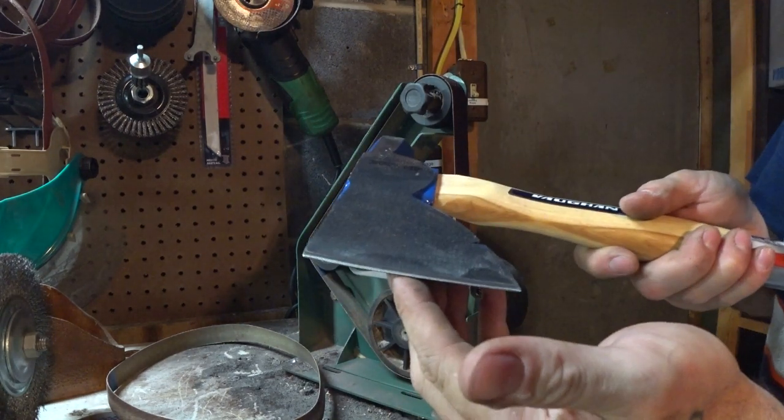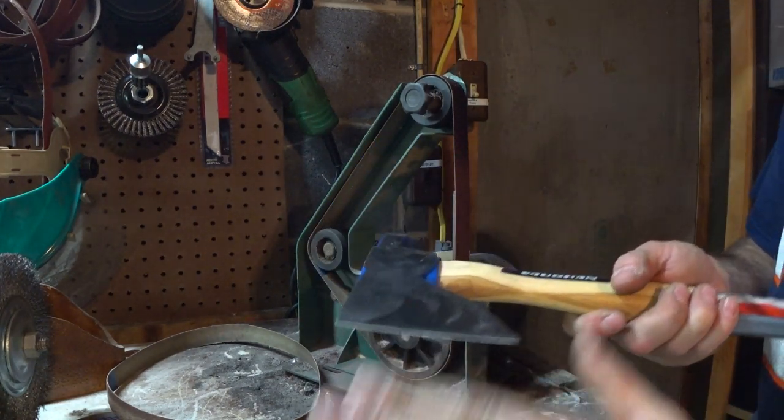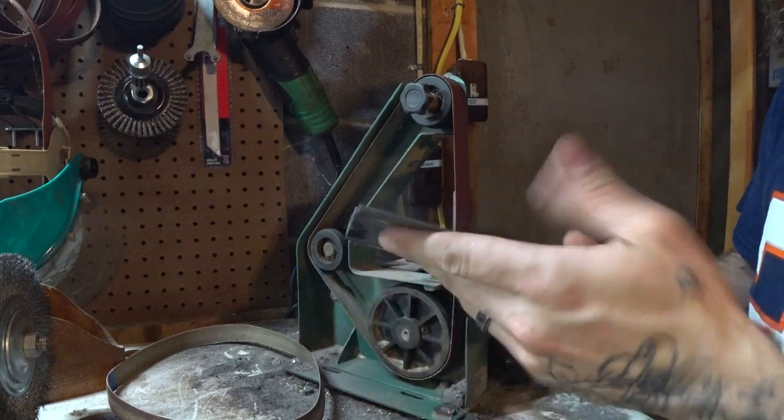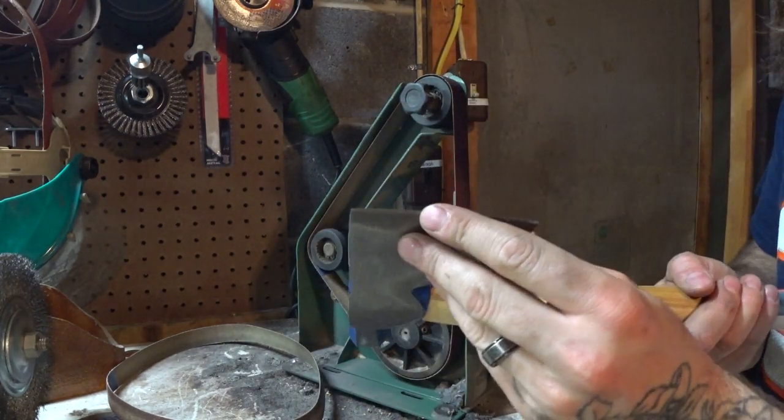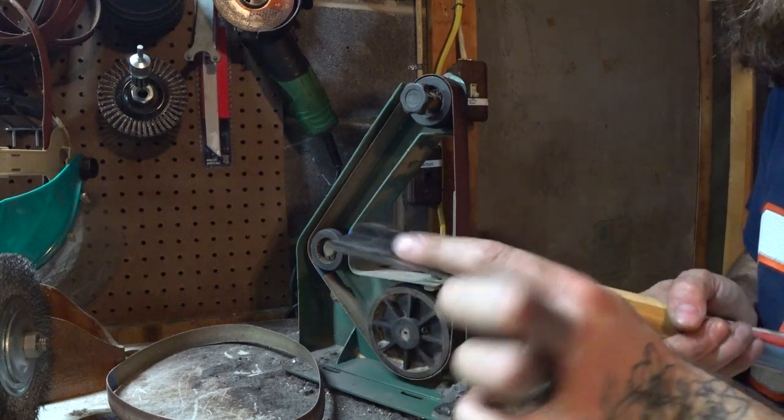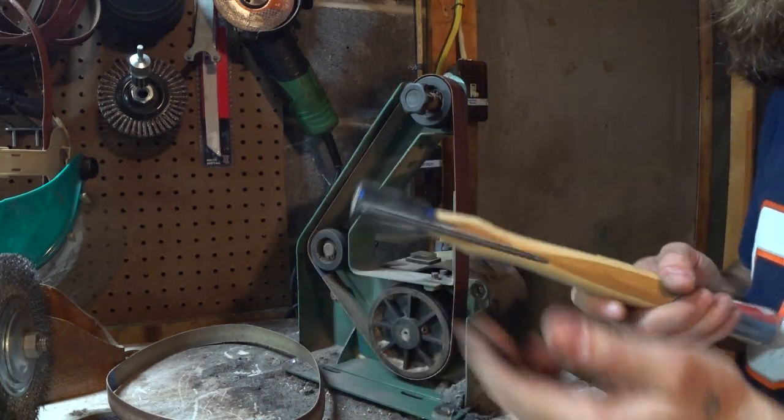Now, as you're doing this, you want to go little by little. You can see I'm just taking little bits off at a time. You want to make sure this doesn't get hot, because obviously this has some level of hardening in it. And you want to make sure they actually meet in the middle. I've done this before where I brought it back, but then there's a big like ledge there. So I'm gonna work on this.